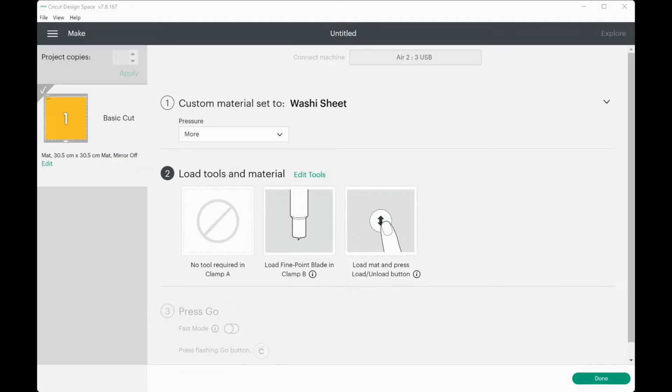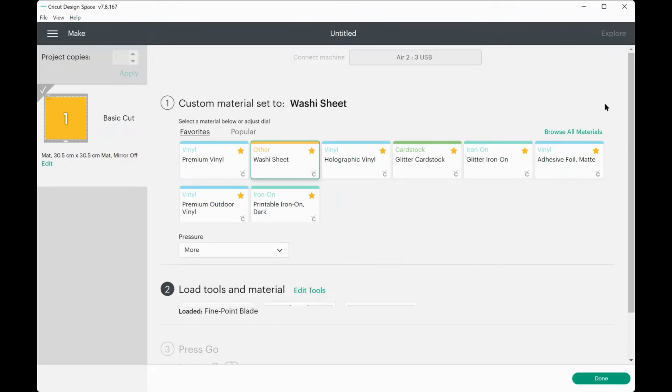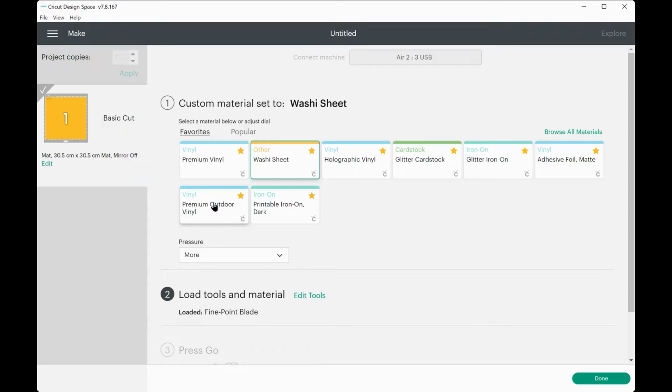The next setting I'm going to go with is my usual go-to, premium outdoor vinyl. When I'm cutting regular size, large vinyl, I always use premium outdoor vinyl. It's a perfect cut. For small cuts, it can be a bit difficult. It can be quite temperamental sometimes, but let me just do that cut as well.